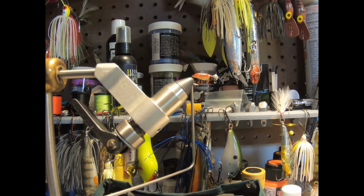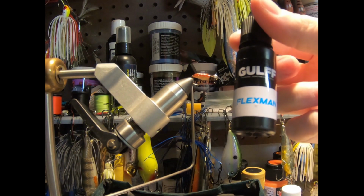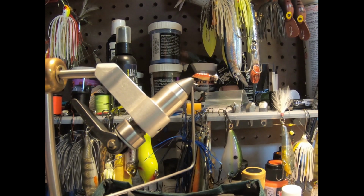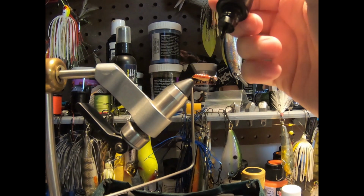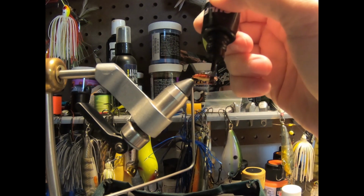Once you get it somewhere you like, now it's time to epoxy. So what I use is the Gulf Flexman. I'm really liking this stuff. It kind of doesn't make it super rock hard. It has a little bit of give to it, kind of gummy like, and I like that. So you just want to put a little dab of it on here.